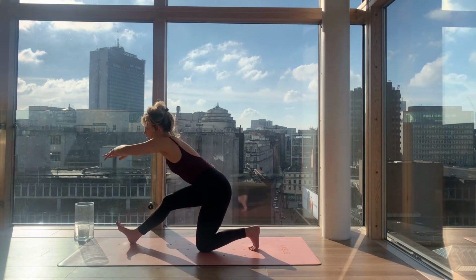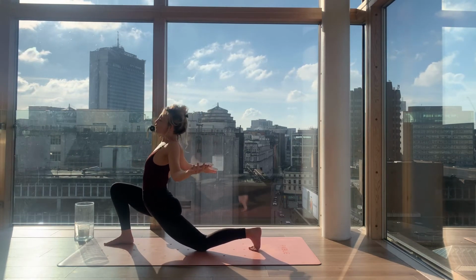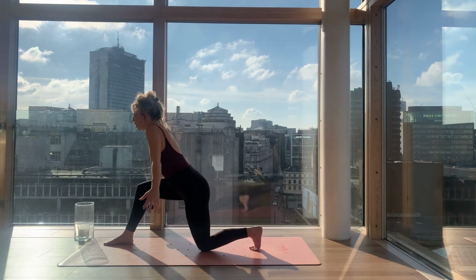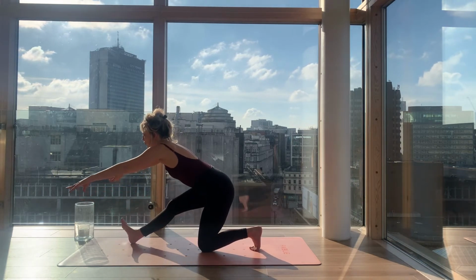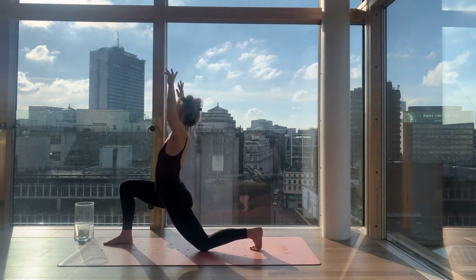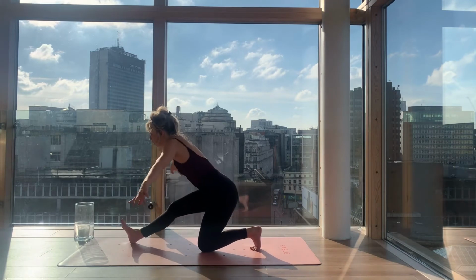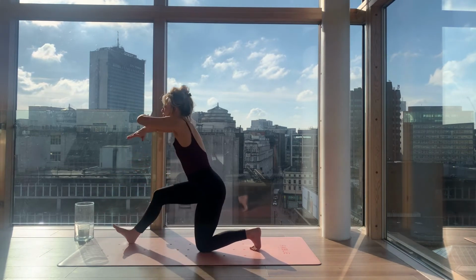So bend right knee, open chest, pulsate. Exhale, shift your weight forward. Lengthen right leg, reach your arms forward. Keep moving like that. The breath in, you open, Anjaneyasana. Exhale, reaching, half Hanumanasana. Do a few more in your own time.